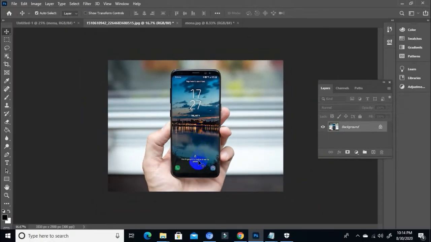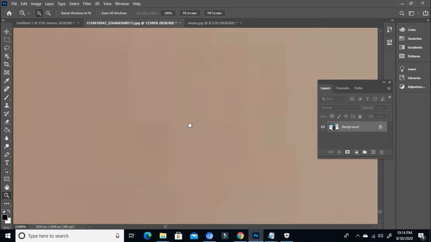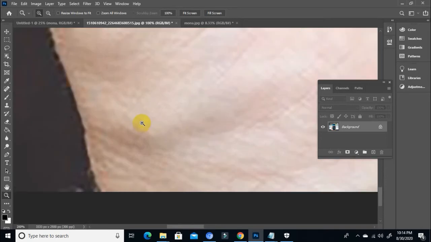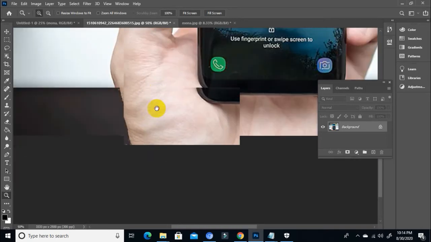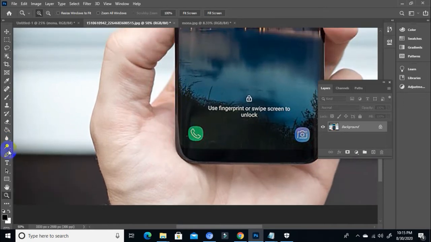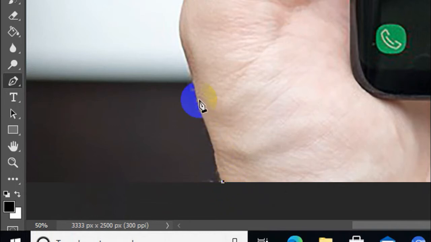So what I need here in the picture is just the hand and the cell phone. So we need to select it first using our pen tool. So I'm going to use the magnifying glass. Oh, sorry, zoom it out. Okay. So all you need to do is to follow the curves of the hands and the cell phone and make a selection. So let's click on the pen tool, click on the starting point.